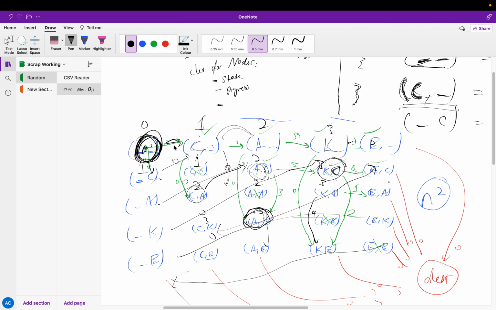Look for progress 1. This is progress 2, this is progress 2. This is progress 2. This is progress 1.